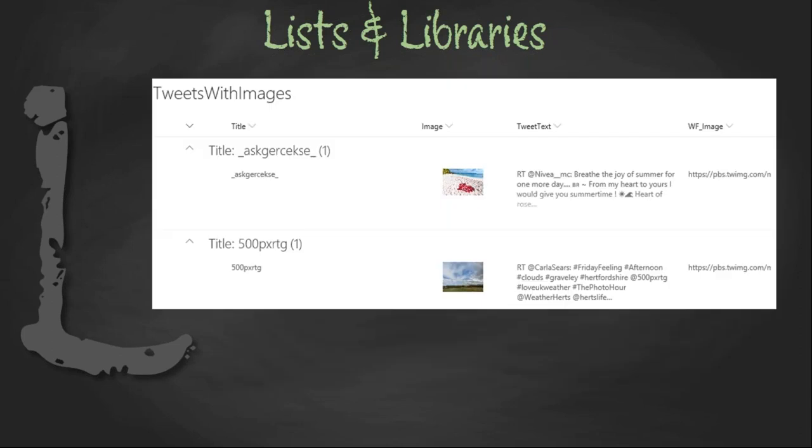All right. So this is a modern list. I found out when I was doing a tweet report I like to do for events, the images in SharePoint Online, which is really nice. You can do it in SharePoint Online too, just hyperlink as an image. And so when you're using Flow to get tweets, you bring them in, show the image.